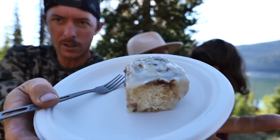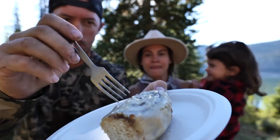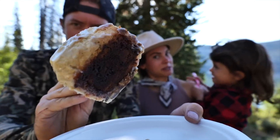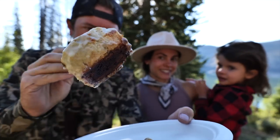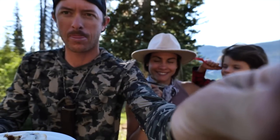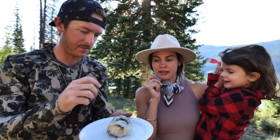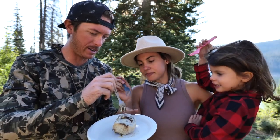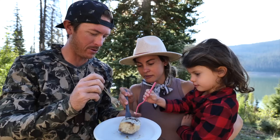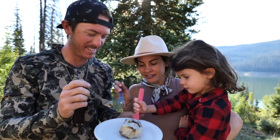looks really good. Let's take a look at the bottom. Oh. I think we did pretty good on the bottom. I think it's just right. All right, let's get a family bite. I want one. Okay, Amy, you want the first bite? Well, now the outside is going to be... What are you saying? It might be a little tough.